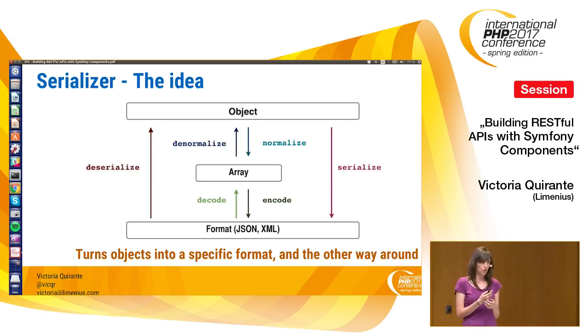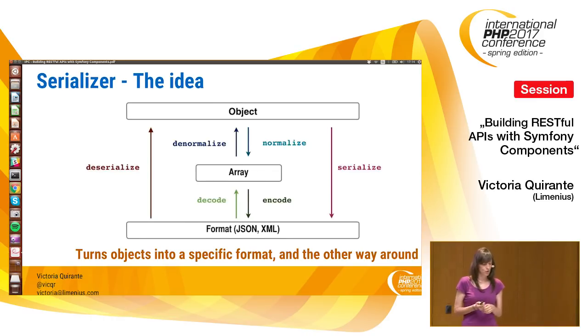This is how the schema of the serializer component looks. It looks a bit complicated maybe at the beginning, but it's not. It's simply transforming objects into JSONs. You see that there is something in the middle. This is because they split the process in two. One part that deals with the transformations between arrays and JSON, for example. Those are the encoders and decoders. And the other part that deals with the transformations between arrays and objects. Those are the normalizers. Usually the heavy work is done here by the normalizers, okay?